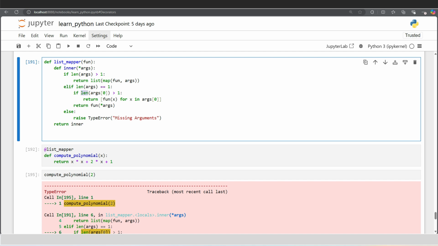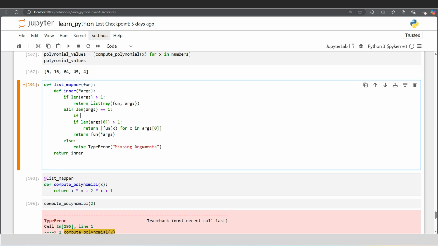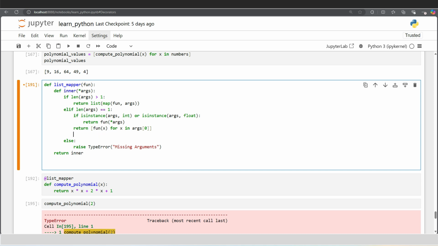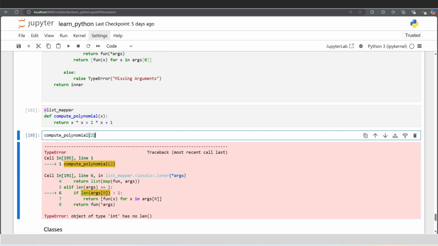Instead of writing it like this, let's first check if isinstance of args is int, or isinstance of args is a float, we can return function of args, and if it's not, we can return it as a list. So let's see how this works now.